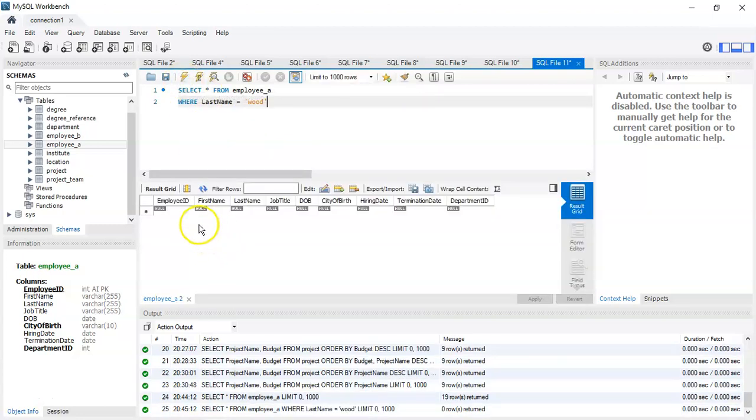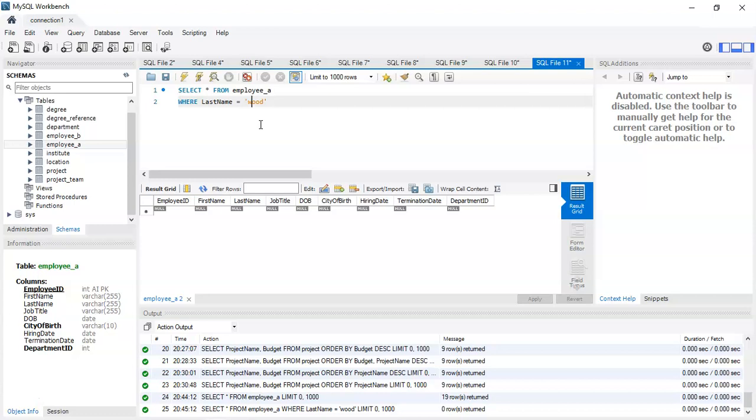Oh, what happened here? We didn't get any value. However, we are sure that we have an employee with the last name Wood. So what do you think? What is our mistake here? The mistake here is we forgot to put the first letter in uppercase.